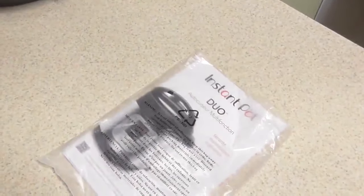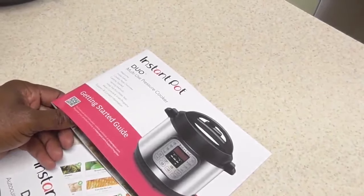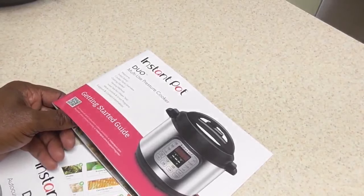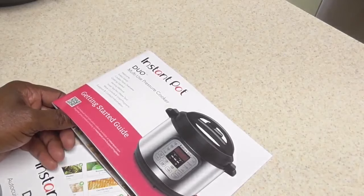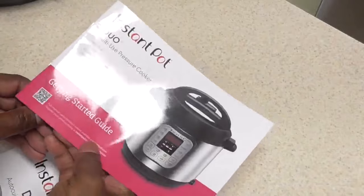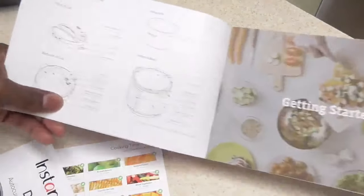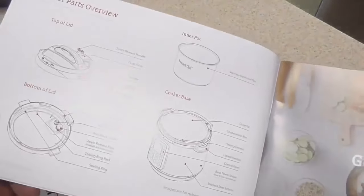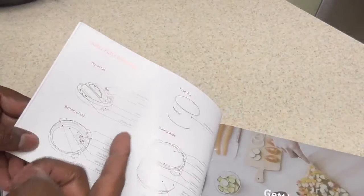Of course, this is your handle — you're going to use this to open, close, and pick up your lid. Without your manual, most pressure cookers will give you a manual and some form of recipe book to start. But nowadays in 2020 you have Pinterest, Facebook groups, YouTube videos — plenty of recipes. I want you to open your manual, at least come to the part where it says cooker parts overview, and familiarize yourself with the names of the parts.